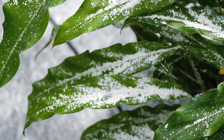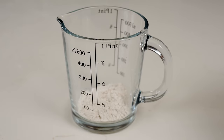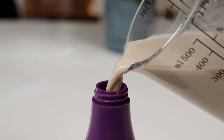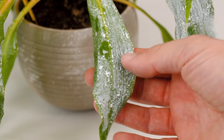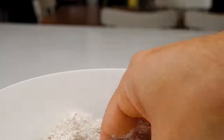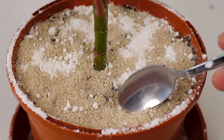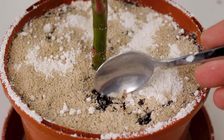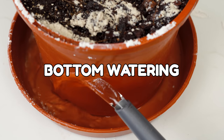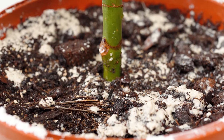It doesn't need to be left on the plant all the time as a preventative — in any case this risks harming the cells of the leaves if left on permanently. A hack I came across when researching this video is to mix some diatomaceous earth with water into a kind of paste, add it to a spray bottle, and spray down the leaves. You leave it to dry and a powder coating should form on the leaves — pretty neat. The key with diatomaceous earth is making sure it stays dry; it only works to coat and dehydrate the pest when dry. When it gets damp and goes clumpy it's far less effective, which makes it tricky for use against fungus gnats particularly if you top water — consider bottom watering if you're going to use it.